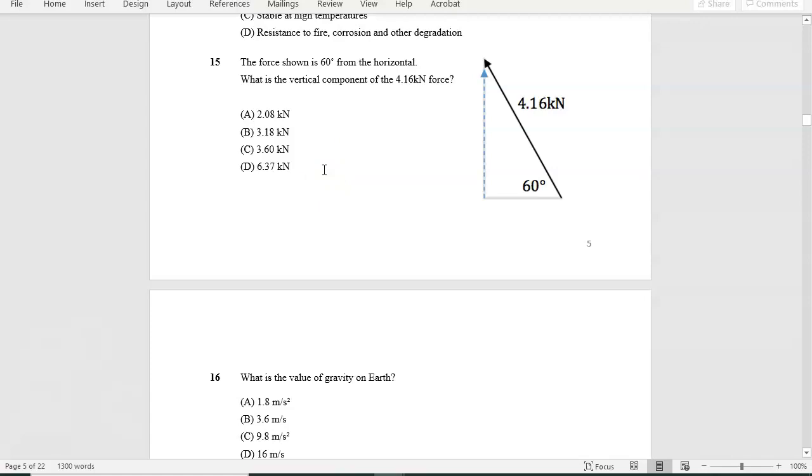30-60 triangle, we've seen these a lot. If you don't know how to do trigonometry, I can tell you that if this is 100%, the small side is 50%, and the side in between is 86.6%, what I call the disco number. If you multiply this number by 86.6%, you're going to get a number that's smaller. It has to be smaller because it's the hypotenuse, so we're going to get an answer of 3.6.